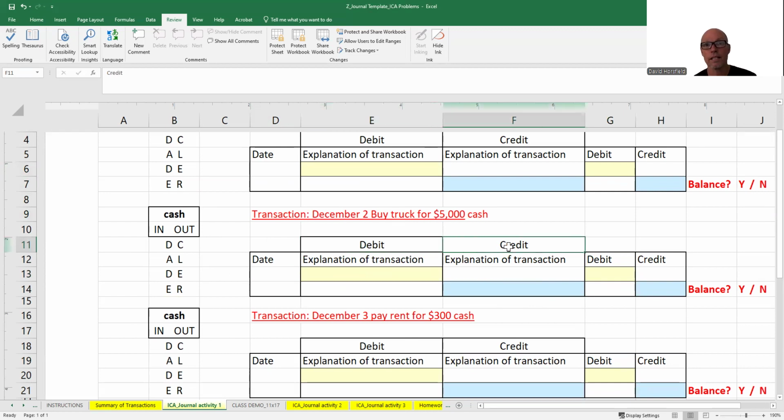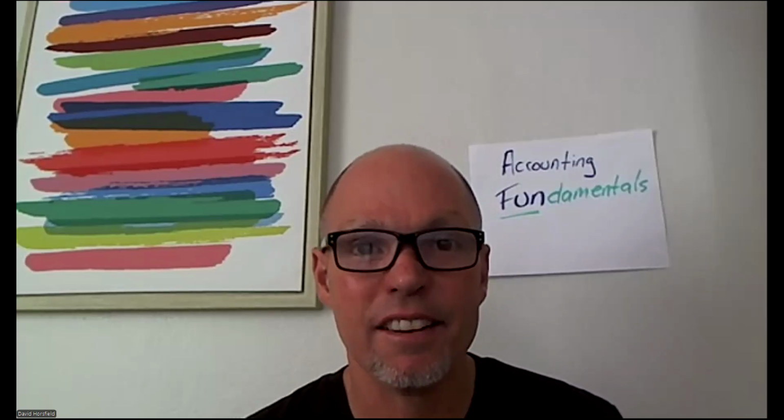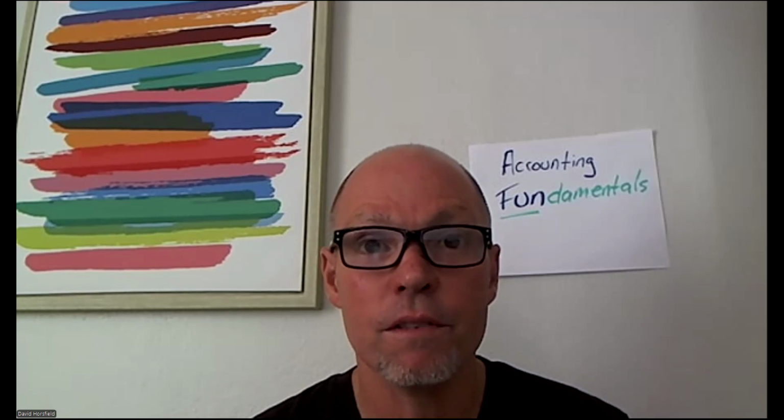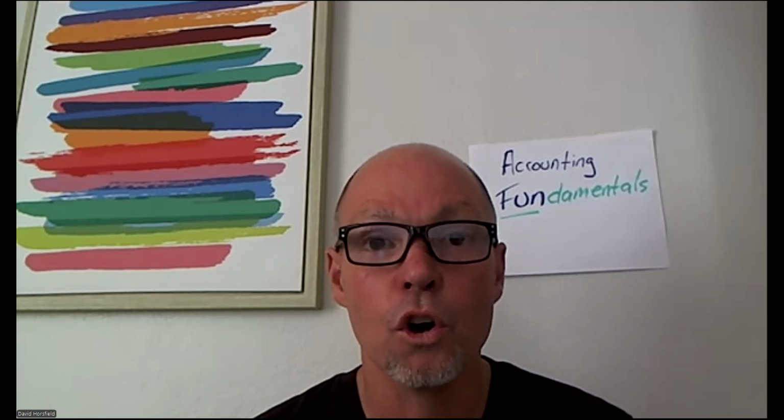Debit's on the left, credit's on the right. The name of the credited account goes here. The dollar value of the credited account goes here. Debit's on the left, credit's on the right. For the dollar value, debit's on the left, credit on the right. And ultimately, do we have balance? Yes or no? The goal is we need always, thank you, Luca Pacioli, need to have balance that happens right here. So this process is all about understanding just the layout of this journal worksheet.